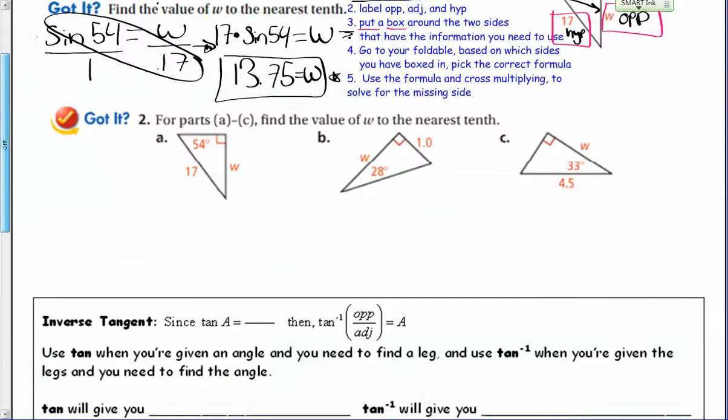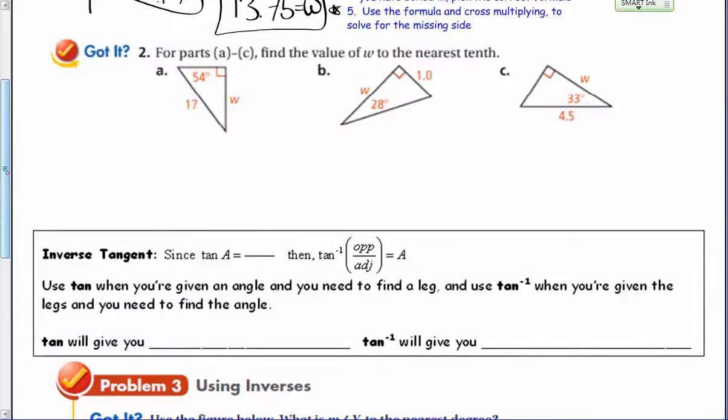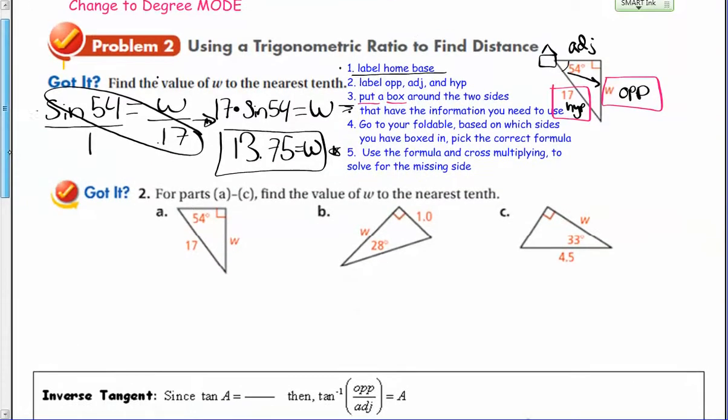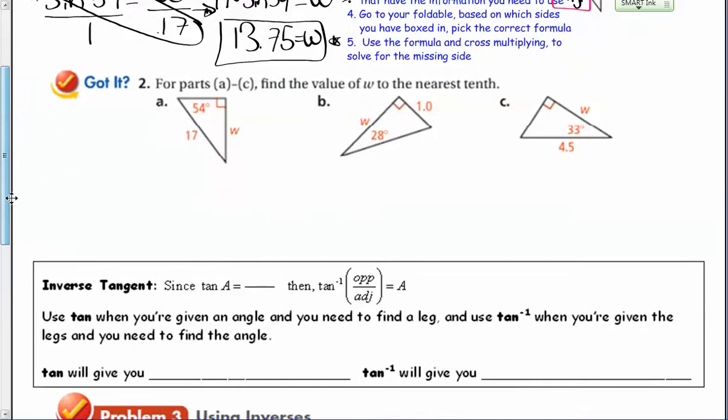Alright, just like before, I want to identify my angle. And this is the same question I did in the first problem, so I'm not going to do them again, but it would be good for you to take a look at it, do question A by yourself, and then check your answer off as well. So I'm going to start with question B.